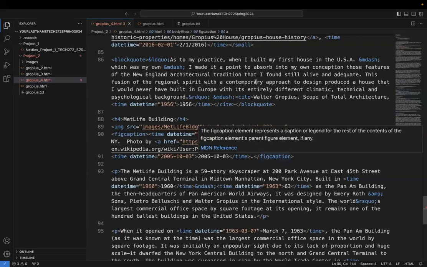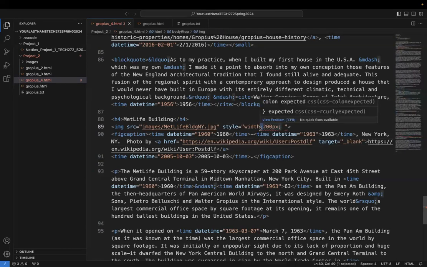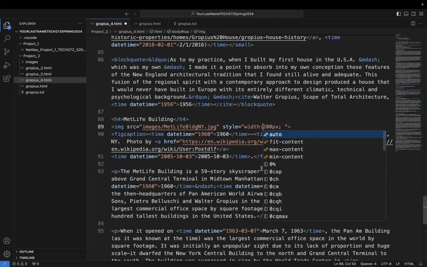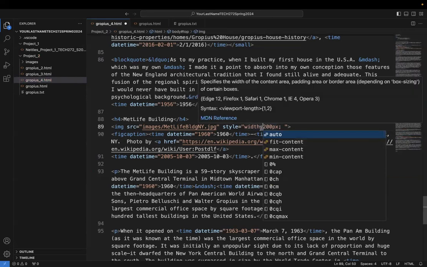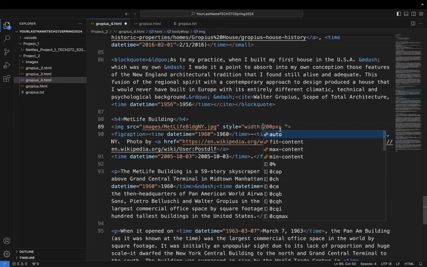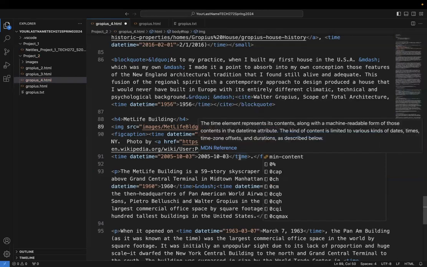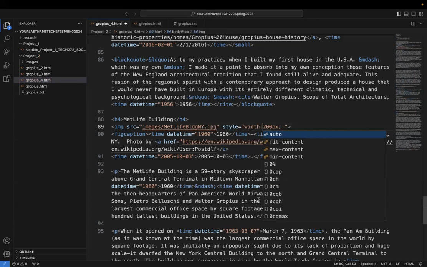So if something is not reacting properly, one of the first places to look is in your style, and make sure that you have a colon and a semicolon for your style attributes.